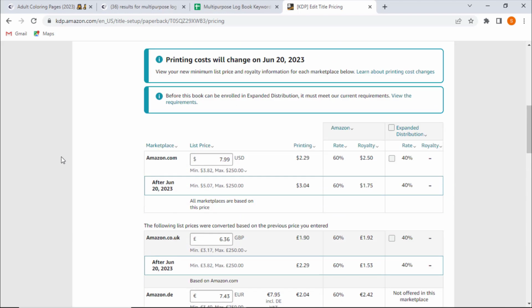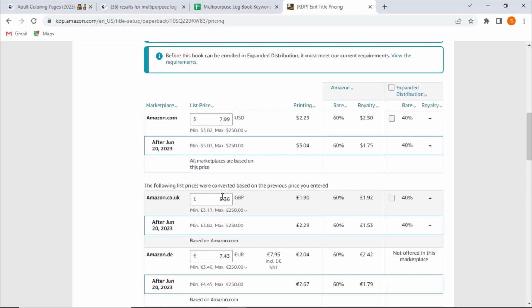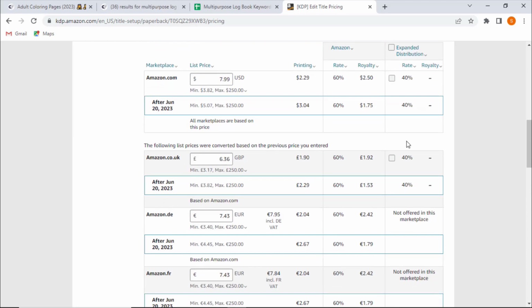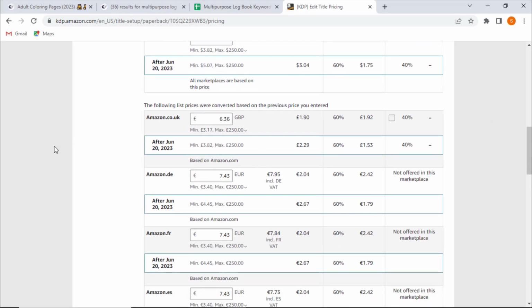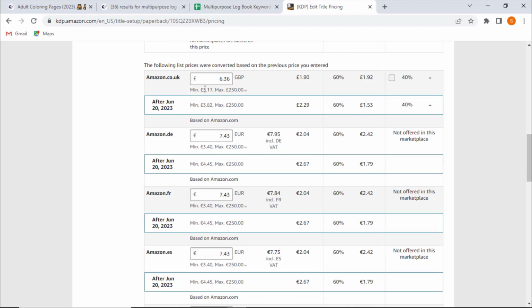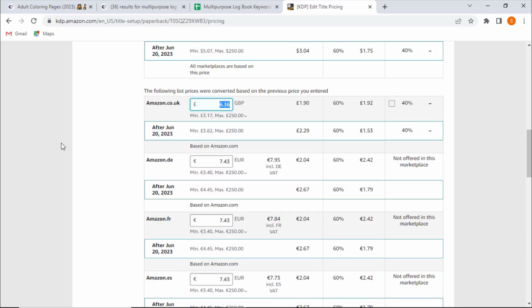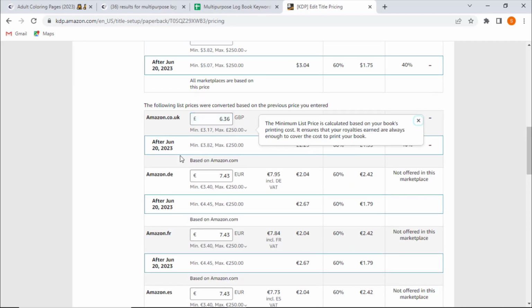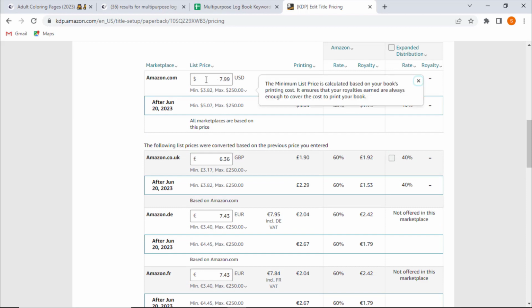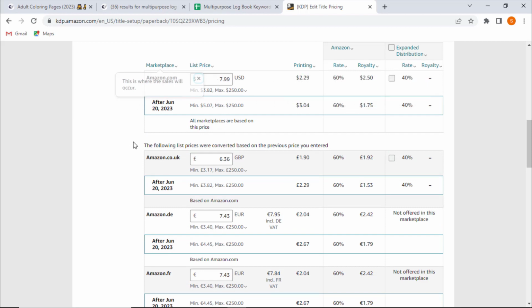After checking the pricing, just make sure that the pricing in other Amazon marketplaces is also as per the price that you want your books to be priced at. This is the automatic pricing set by Amazon based on the main marketplace, which is amazon.com.